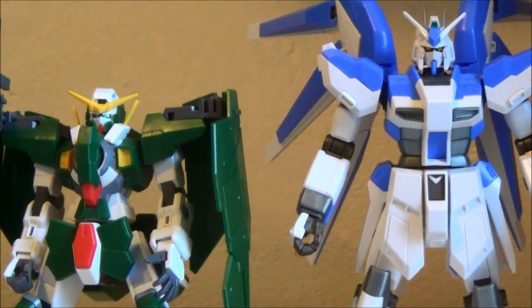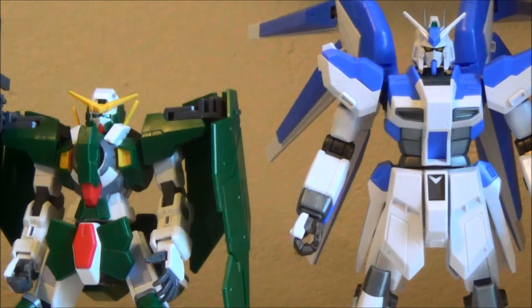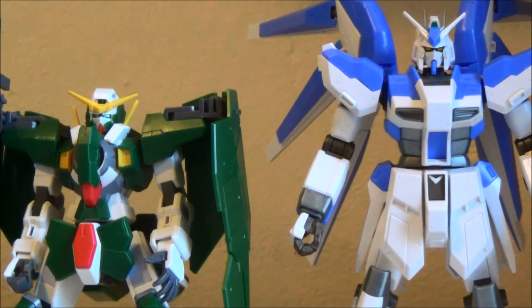Then we have a new shot of the 1/100 Gundam Vidar drawing his lance. What's interesting about this picture is, if you look carefully, it looks like there are more than one blade stored in his hip skirt. So I'm thinking this might end up being kind of an Attack on Titan thing, where, as the blade gets dull, he can jettison it and draw another blade out of his hip skirts — which looks really cool. And as you can see in that image, there is actually enough articulation on the 1/100 for him to properly draw out his sword, which is awesome, because I always love it when a kit can properly draw out its weapon from storage.